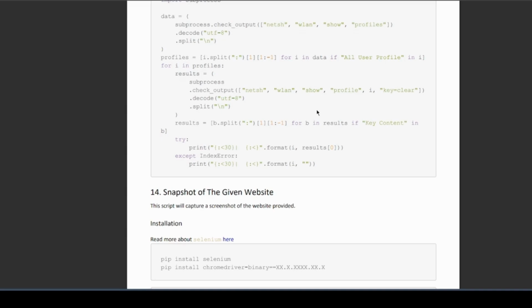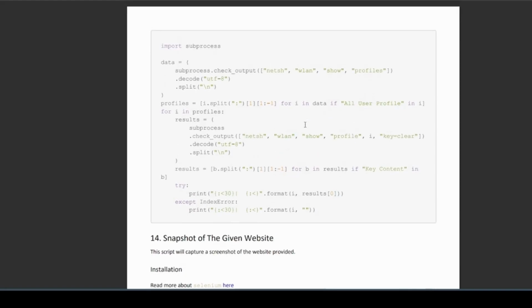So this is the function. After the function is called, the results give us the key content in the appropriate format. Here we use the try and except method. It tries the code and catches the IndexError. While using this on your system, you will be able to retrieve all the passwords you have used across the system, including your screen password.